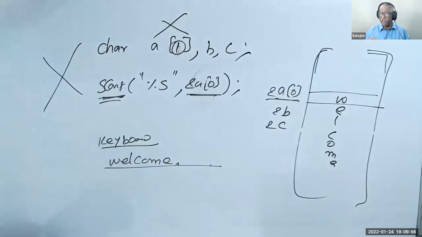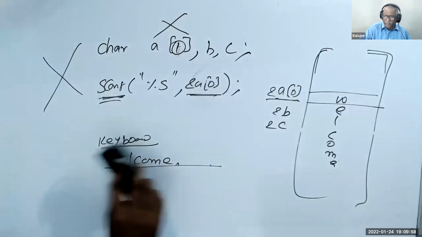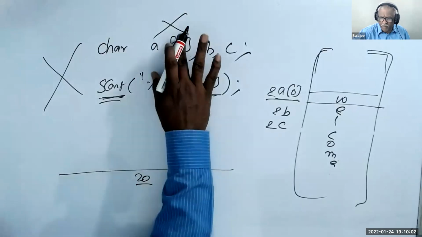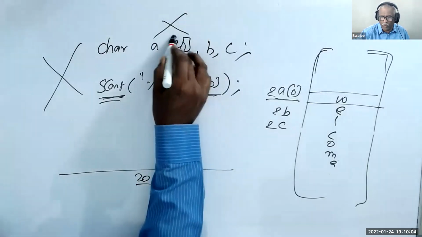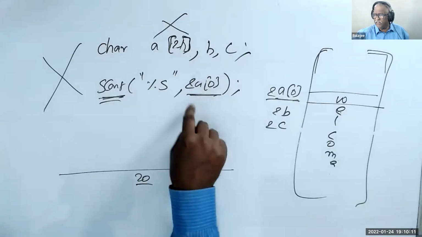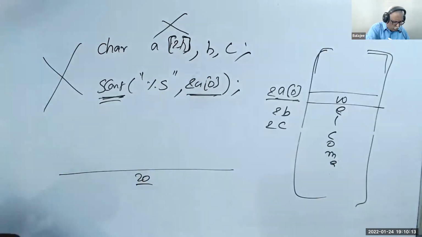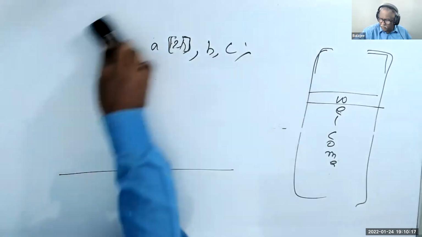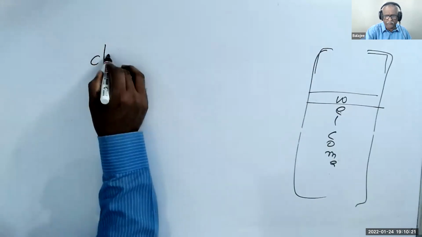You should know that if I'm going to get a string of up to 20 characters, you should allocate a minimum of 21. Not more than, not less than that. So the problem is C does not know how much you allocate and how much I'm filling. These two statements don't have any link. Please understand, this is a very critical one in C.